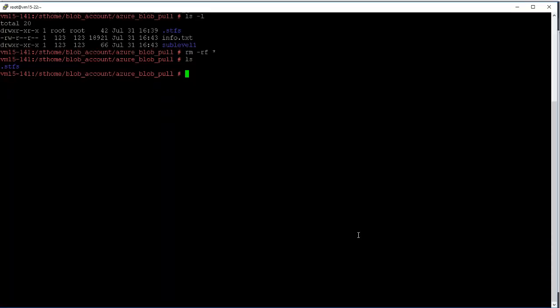So, for our next demonstration, I have already deleted, as you can see here in the PuTTY window, all the files from our Azure Blob pool directory. And what we are going to do is show you how to download files using an expression. In our case, we are going to download our only PNG file by using wildcard.png. And then I'm going to show you how to use a post-transmission action to delete the blob from Azure once it has been successfully downloaded.